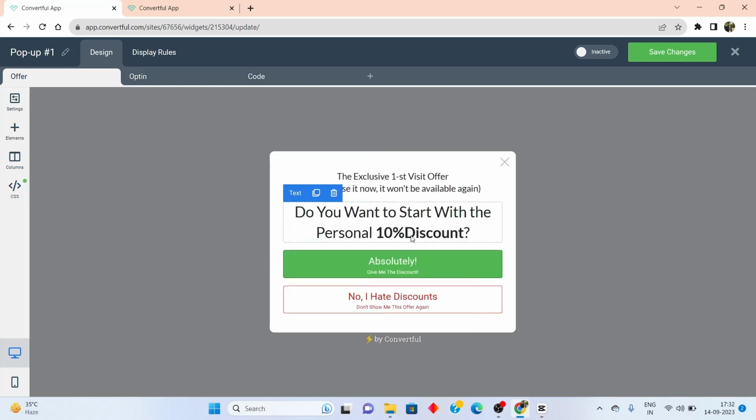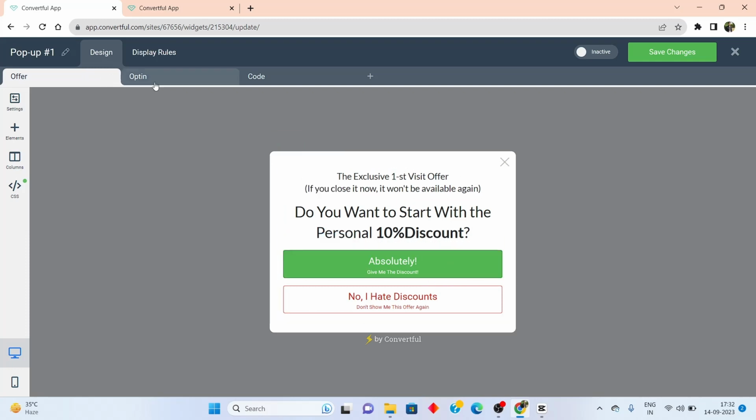Okay, so now that we have seen pretty much how to customize the pop-ups inside of the pop-up builder, let's check out one other amazing feature that Convertful provides to its audience, which is the multi-layered pop-up feature. Now, what do I mean by this? So basically, just look at the pop-up that is in front of you. Now, what if I told you that this particular pop-up has 3 different sections? Well, that is indeed the case.